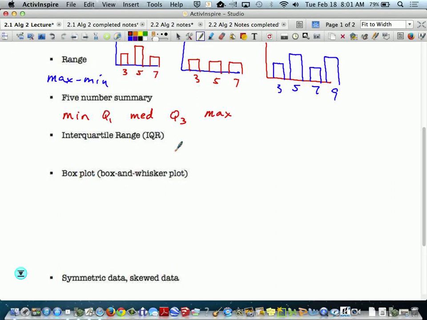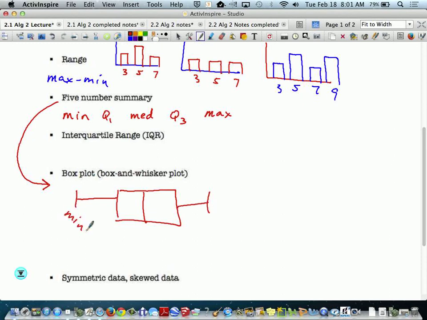So I'm going to jump down to the box and whiskers plot. Because a 5-number summary can also be seen when you do the box and whiskers plot, right? So you'd have your minimum here, your maximum out here, your median is this middle number, Q1, Q3. When we get into 5-number summaries, a lot of times you can do them by hand. The calculator will also do them for you.